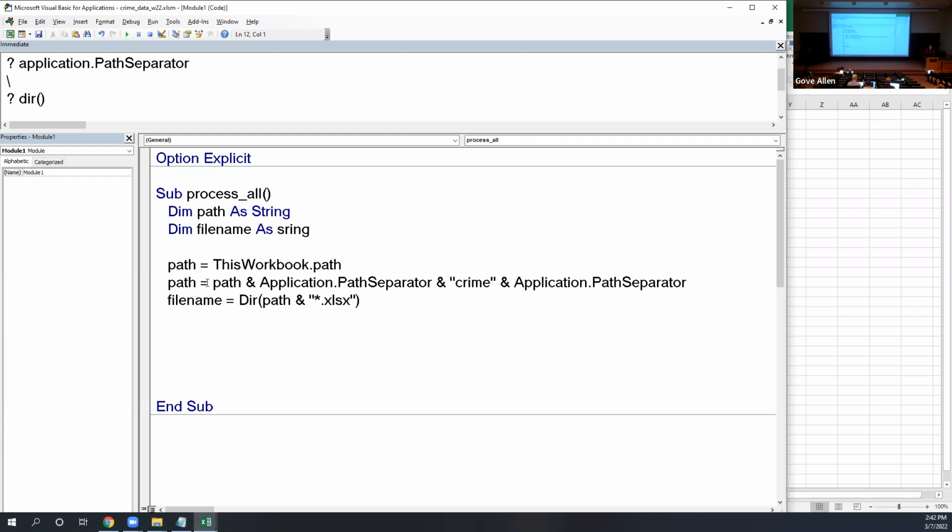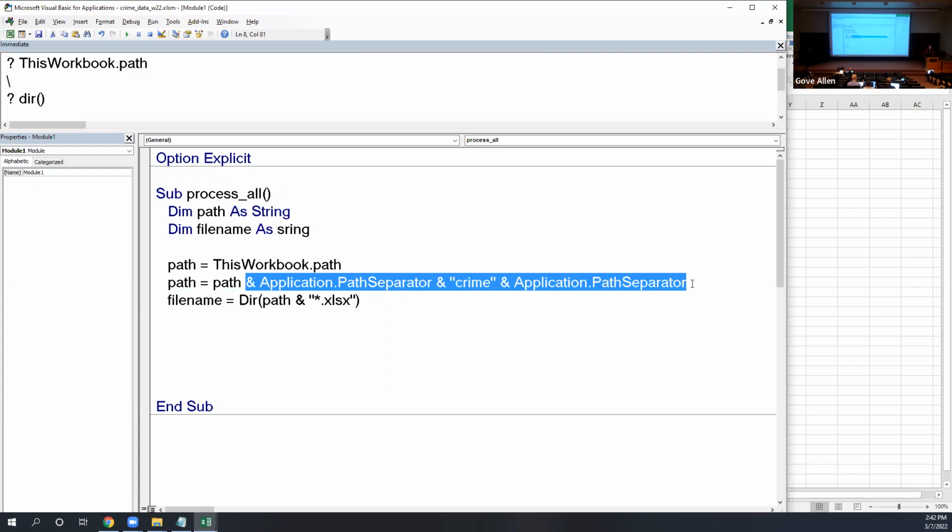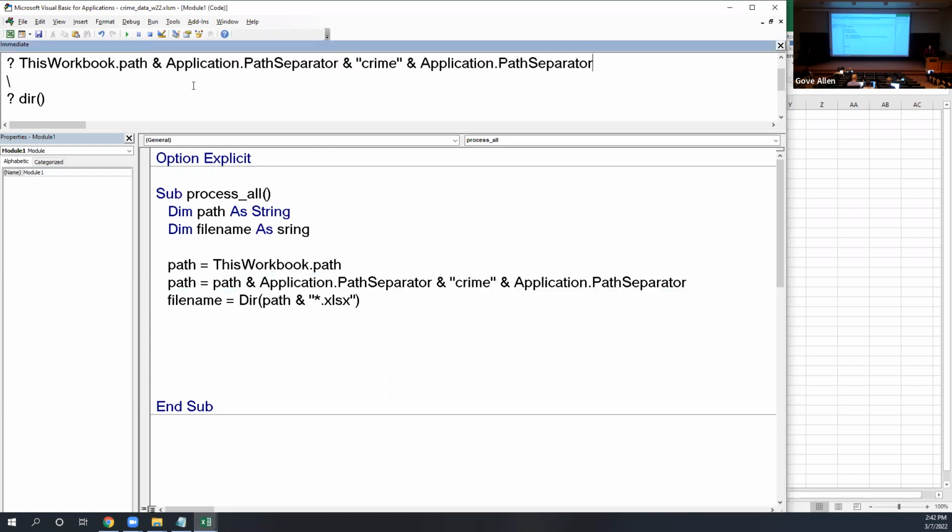So ultimately, you can see what path is going to be at this point. I'm setting path equal to this workbook.path, and then I'm appending onto that this other stuff. So it should be the same as what I get here.